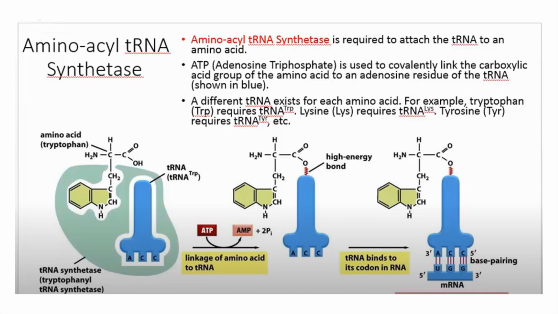And the tryptophan fits in, and the tRNA fits in, and again, these are going to get attached after ATP is added here, and boom, we have that high energy bond that ATP brought into our situation, allowing tryptophan to transfer and get attached to its specific tRNA with the help of the specific tRNA synthetase for tryptophan. And now this can go to the ribosome and tryptophan can get added to the growing peptide because it's the next amino acid in the chain.